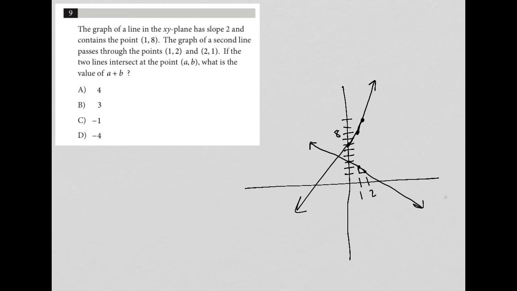Then the next sentence says if the two lines intersect at point (A, B). Well, we see where they intersect right here. So they're calling this A, B. What is the value of A plus B? Well, let's see. Where would this point be?